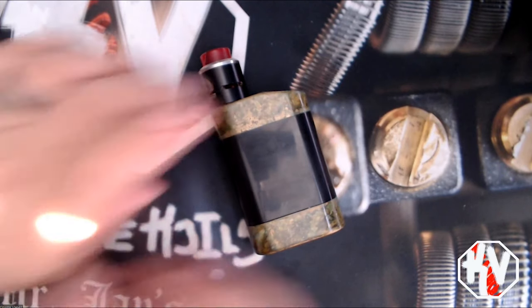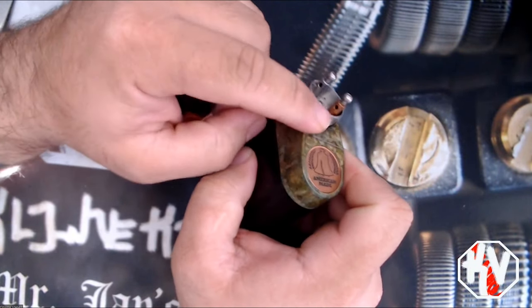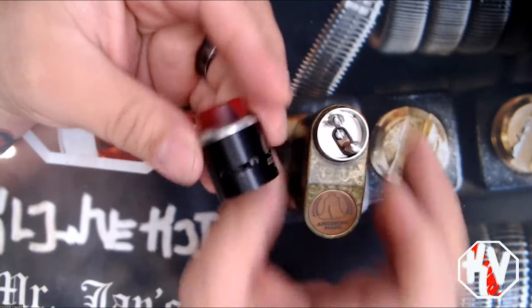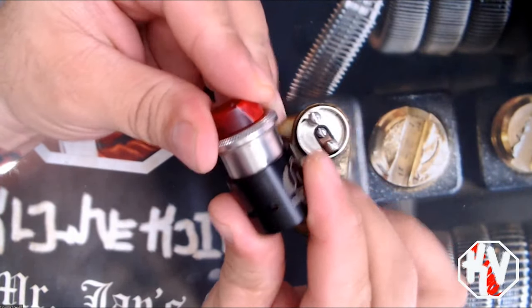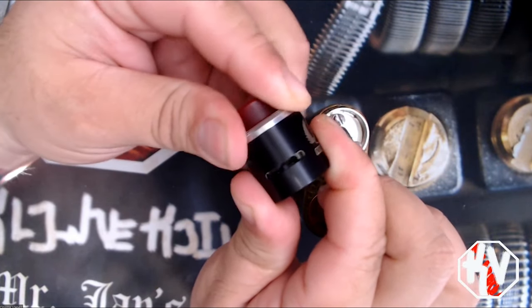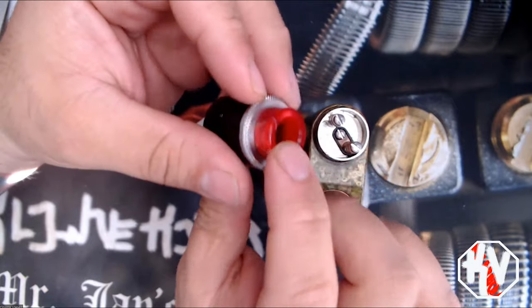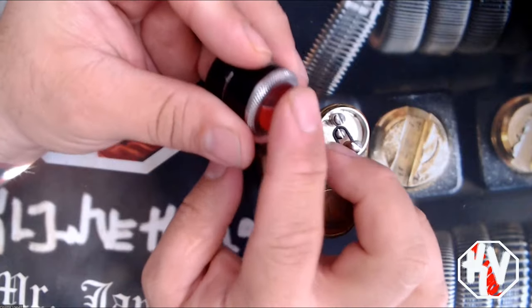All right guys, so this is the Rig Pig right here. Very old school style build deck, as you can see. There's the top cap. It's got a little airflow situation going on there. So very simple, straight to the point. These are proprietary drip tips. This is a DHD one.